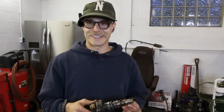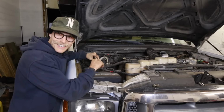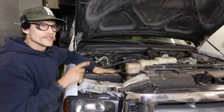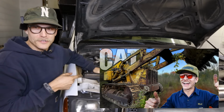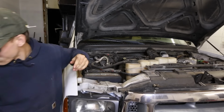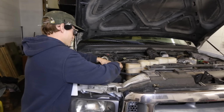I'm gonna button everything up in there, and then we're gonna be turning the key. I gotta put batteries back in it. The thing hasn't been cranked over in a long time. So let's button things up and see if we can get this thing running again. Fingers crossed. Okay, so here's the plan. I got the old battery out of the Cat 933, which I charged up and I think held a charge. I'm not sure, I haven't really checked it. The trickle charger was registering life, so maybe we'll get lucky.